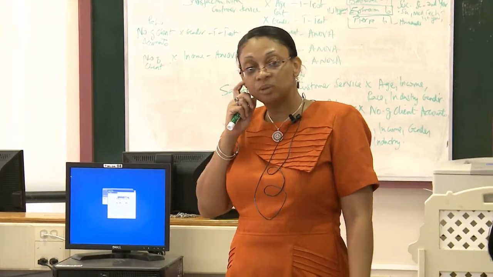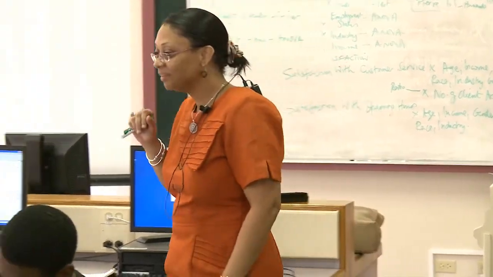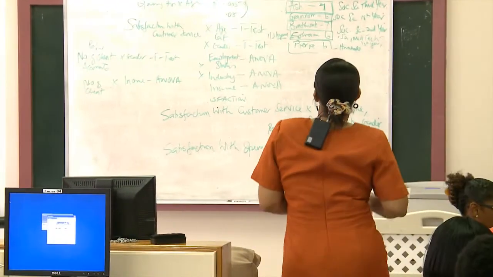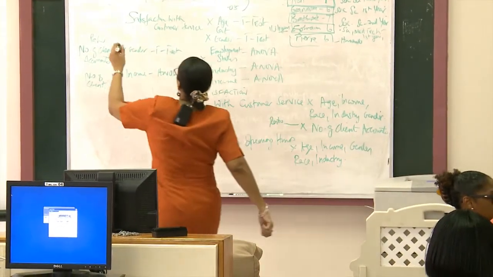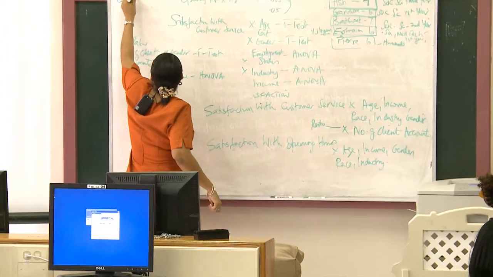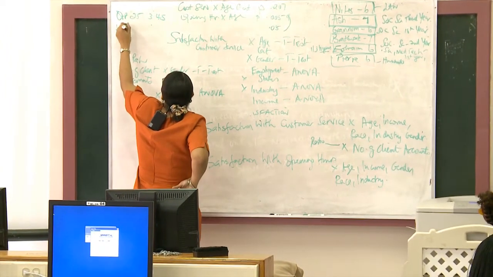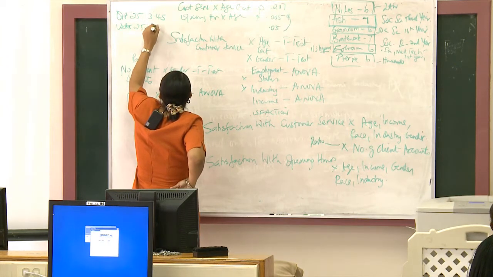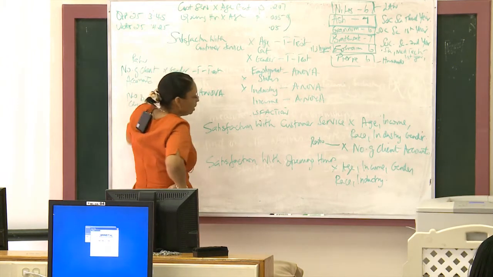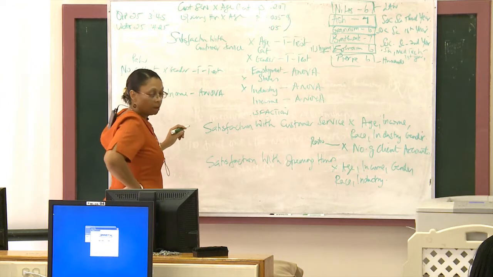So you are free now to look at the means. And if you look back up in the table, what is the mean for the over 25 on satisfaction with the opening hours? Over 25, what? What about under 25? 4 point. How was satisfaction measured? On what scale?